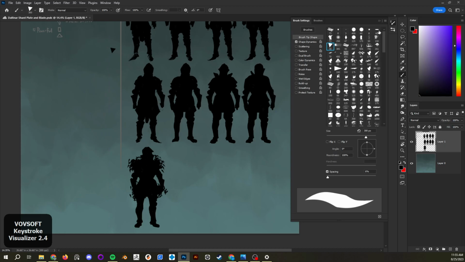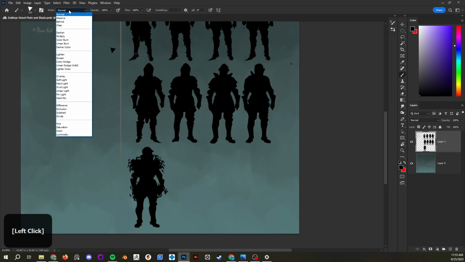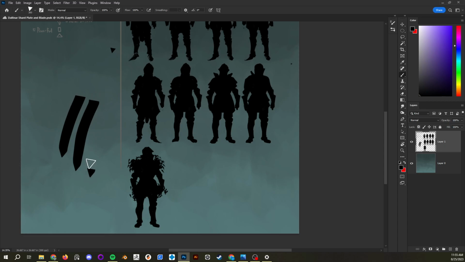You guys can click on that, and it brings up the tool settings, or brush settings. Layer mode, or the mode right here, this is just how your brush works, and we're going to talk about that when we go to layers in just a moment. Opacity, so this is important. Opacity is just how much it lays down. So right now this is at 100% opacity, and it's pure black. But if I bring this down to like 50%, it's going to be kind of a mid-tone gray. And if I paint over this again, it's going to stack, and it's going to be black. Okay, so you can do that.